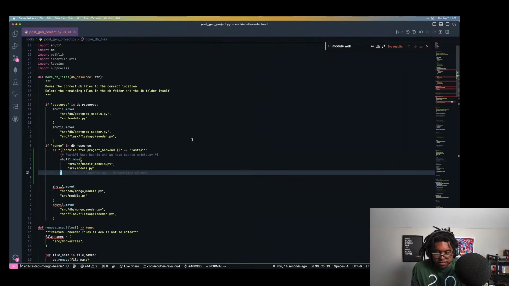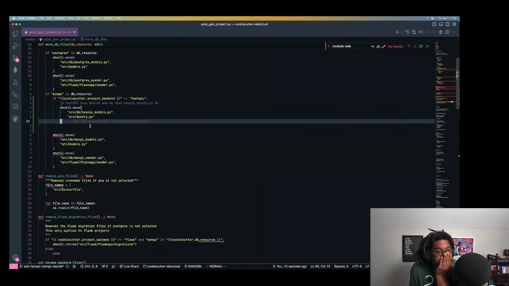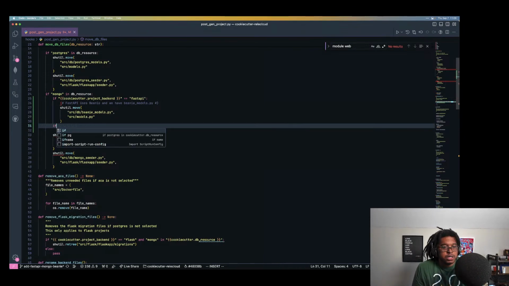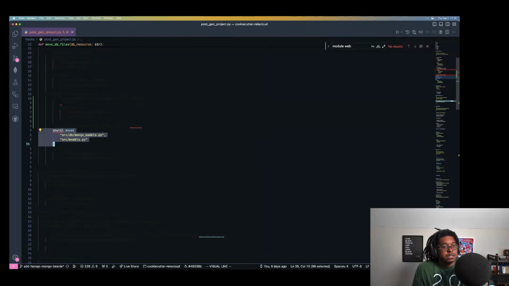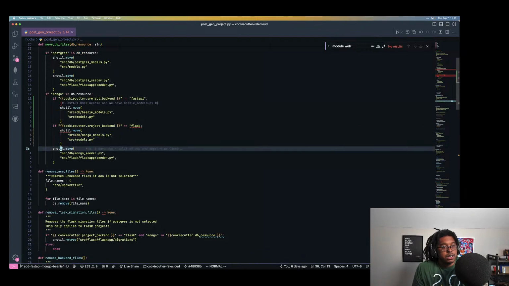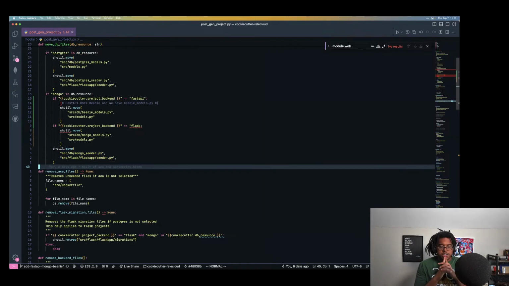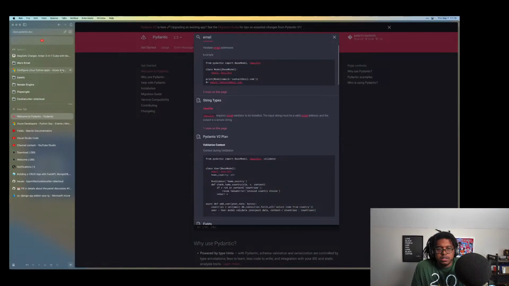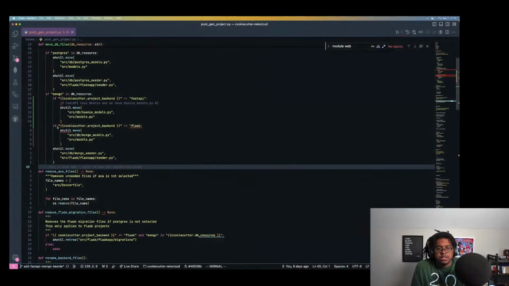And then I feel like that's it. I feel like that's all we got to do. And then of course we need to add the, like, if this is all Flask. Now the question is, does the seeder work the same? And I think it does. I think the seeder is still the same, so I think we just do that.